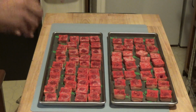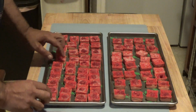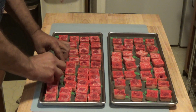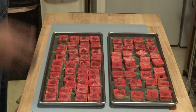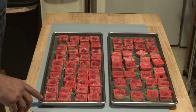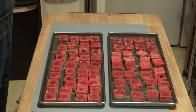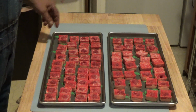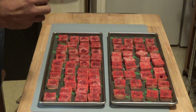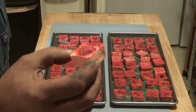Okay, so today these finished. I ran these for many hours over, like 20 hours over, because of the raspberries and the seeds, and I want to make sure they got dry. This is my raspberry, and let's do a taste test, see what they taste like.